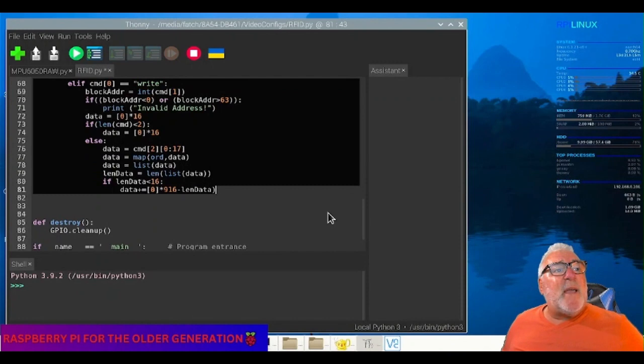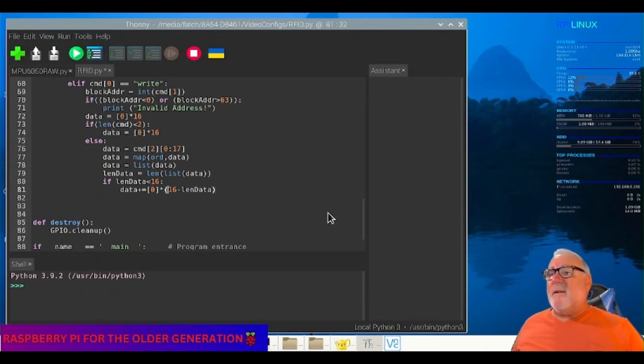Am I missing a bracket? Yep, I'll put a 9. Okay, so that's the len data.